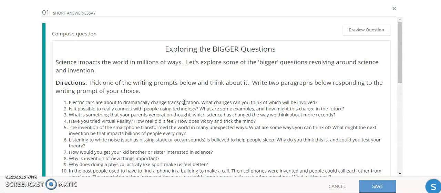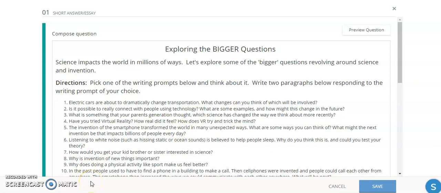So this one in particular could be reused a number of different times, and you could ask the students to pick a different topic each time they do that. Instead of creating this question over and over again, I just wanted to show you a shortcut, if you're not familiar with it, on how to actually save things to your Schoology resources and then import them back into your course as a duplicate type of activity.